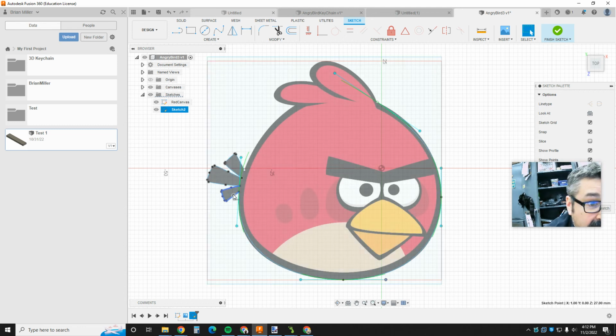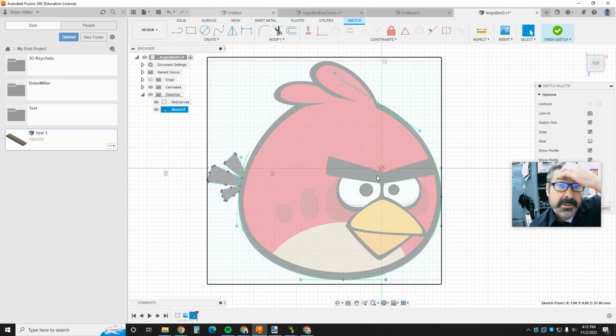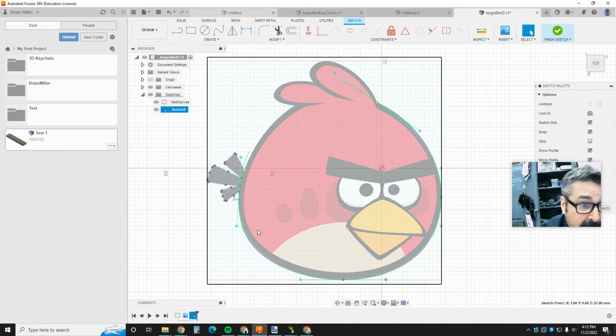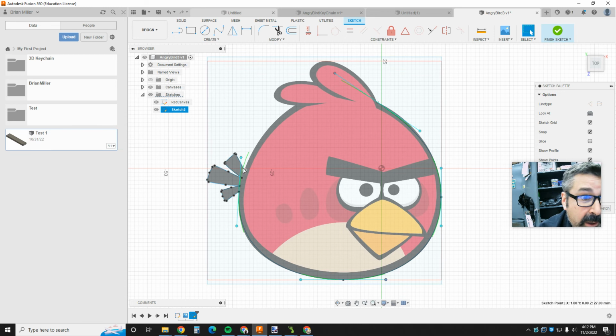All right, so now I've connected it here. And here's one thing to note: with the spline tool, you can't do a corner anchor point. That's why I stopped the tail, because there's a corner anchor point there, so I had to do that in a separate spline. Same thing here. I can't do a corner anchor point while doing the tail. So now I'm going to start a new spline.